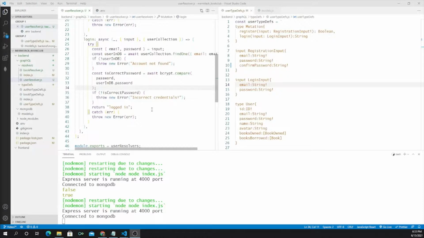Because there are certain operations which only a logged in user is allowed to do. For example, in our book club project, only a logged in user can view and borrow books from other users. Only a logged in user can add a new book.